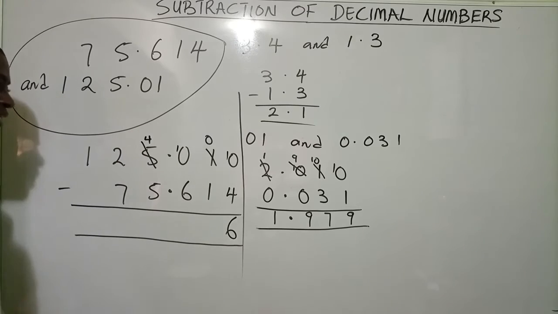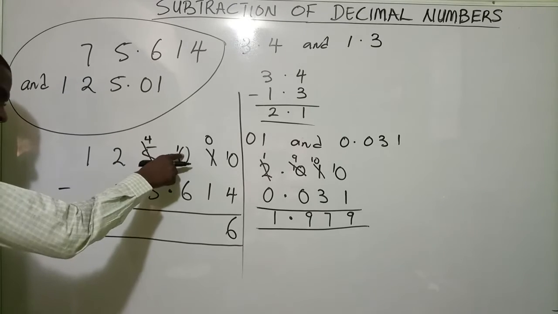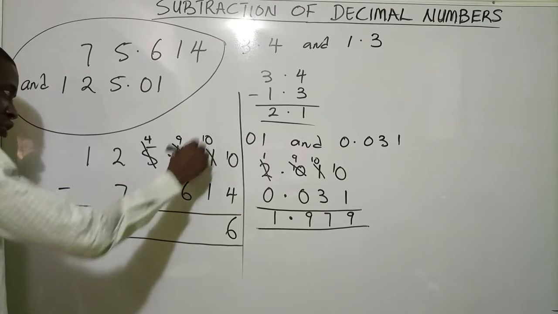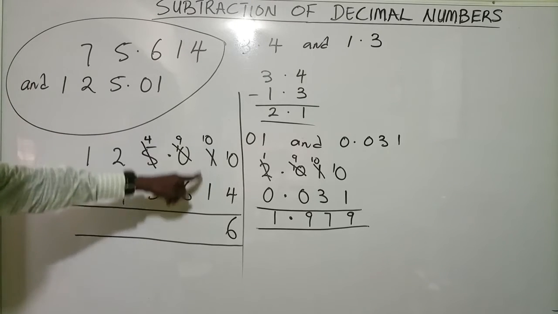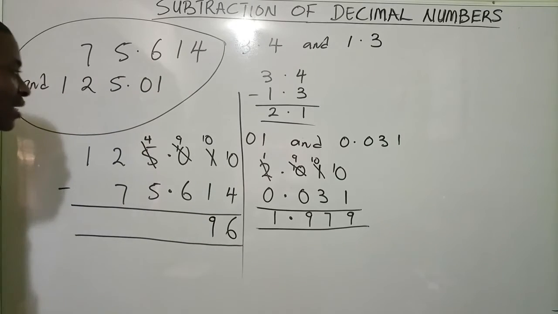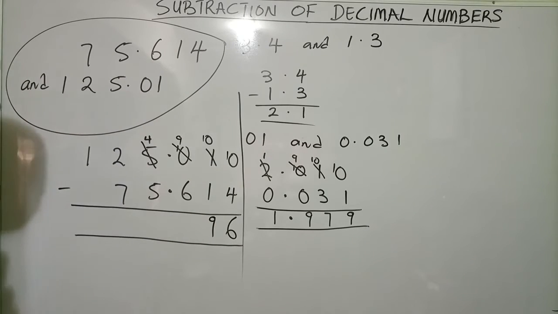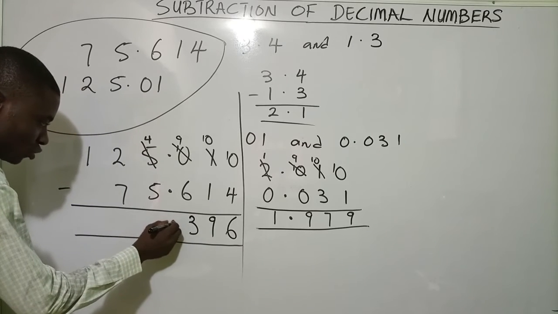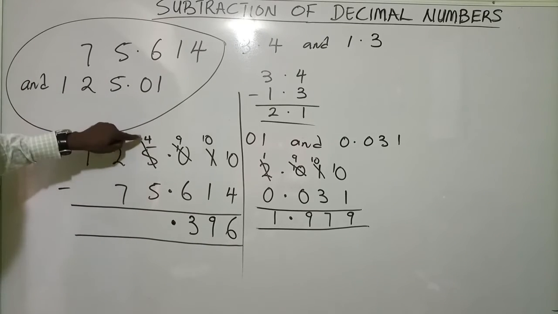I will drop the 1 here first, okay? So from the 10, now I'm not having 10 here. I will now borrow 1 from the 10, remaining what? 9. Drop the 1 there, becomes what? 10. 10 minus 1 is what? Is 9. 9 minus 6 now. 9 minus 6 gives us what? 3. Now look at the point. Remember to put your decimal point. Now we have what? 4.